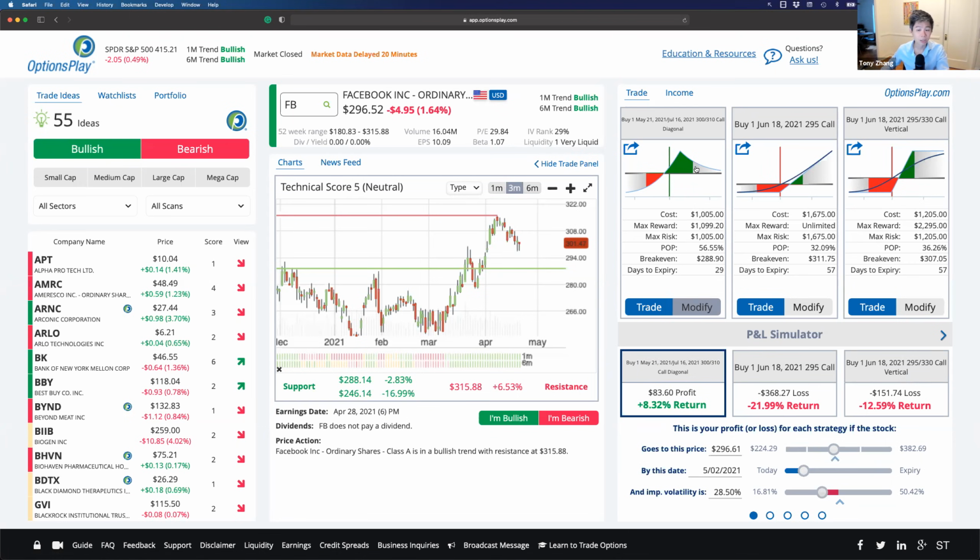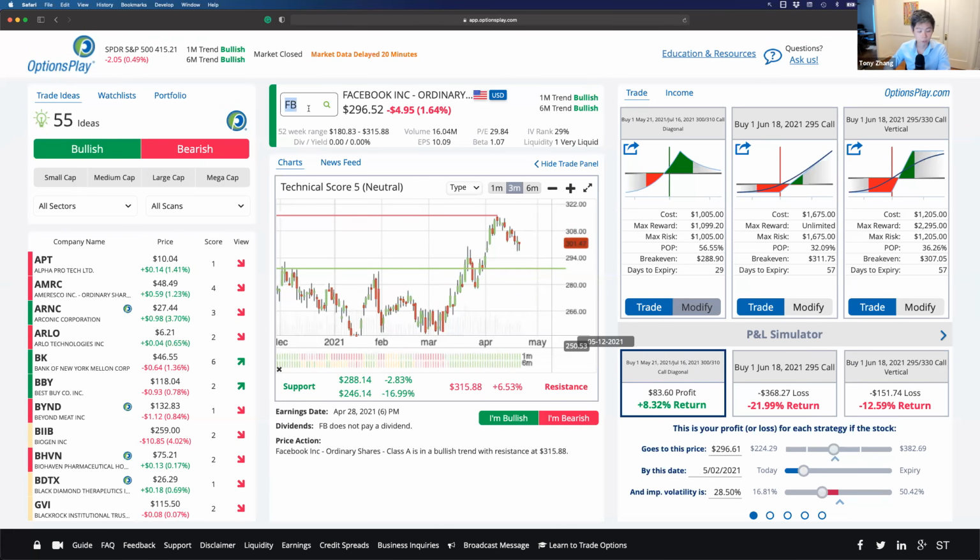So that's how you can take a look at a diagonal spread if you have a mildly bullish, mildly bearish view. And even if the stock doesn't move in the direction you expect it to and just stays put, you'll still be profitable or slightly profitable on that trade, versus if you outright bought a call or a put, you would actually see a loss.